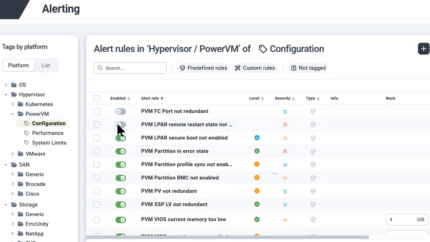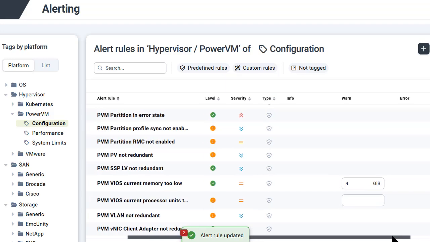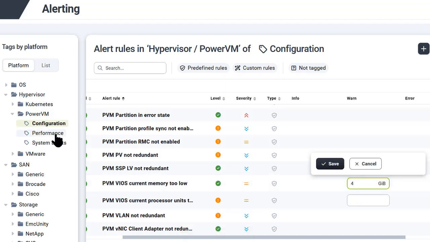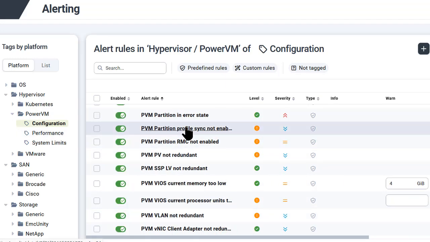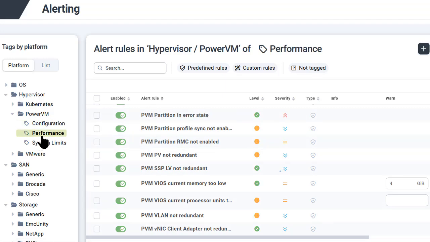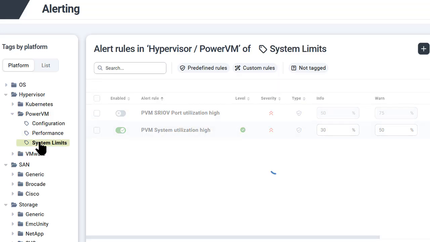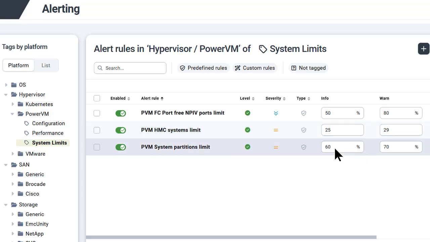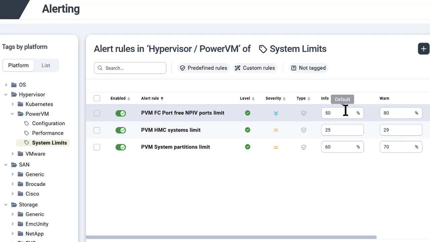You can easily enable or disable these alerts, and you can set thresholds based on the requirements for your specific environment. These help you follow configuration best practices for optimal performance. On the performance side and system limits, you can set threshold limits, for example, for system partition limits or any fiber channel port free NPIV limits.